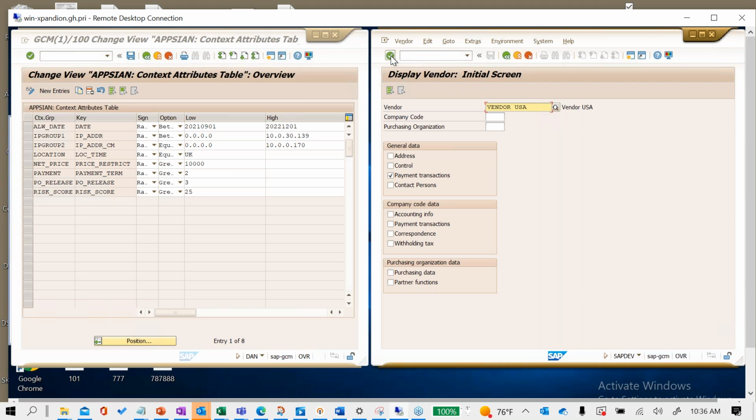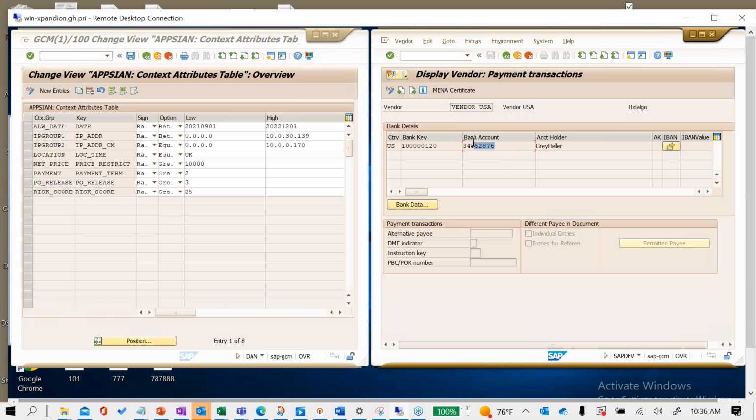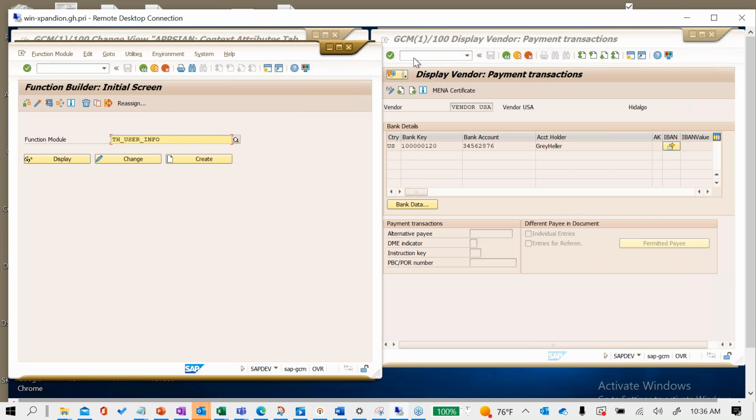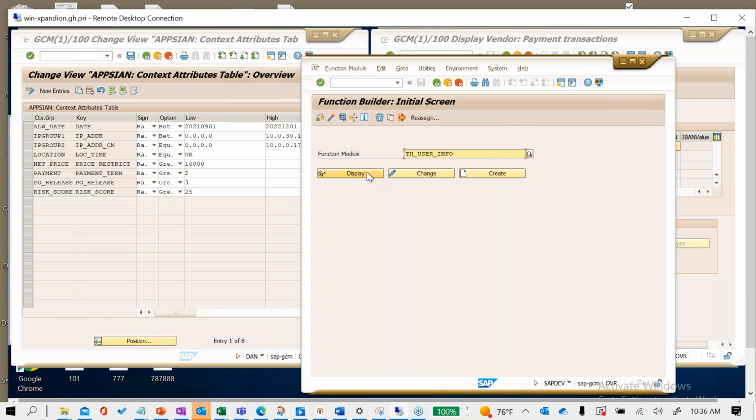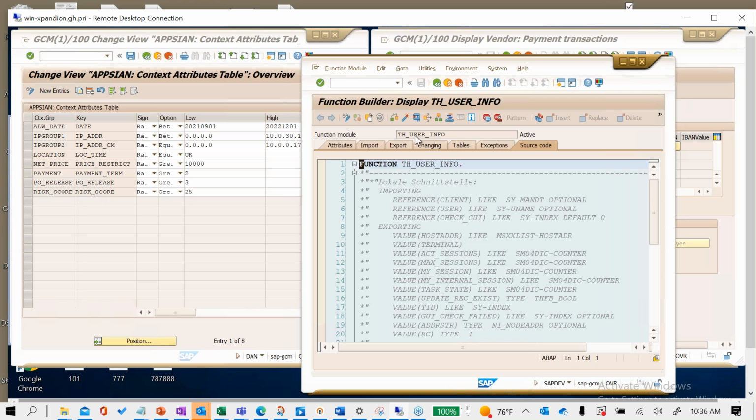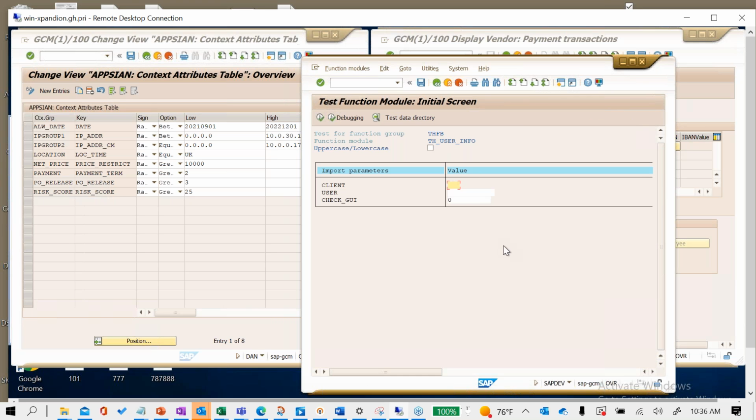When we go in there, the bank account and the account holder, the gray header, all of this information is currently available to this person. Now I want to highlight where this person is logging in from, and I'm going to run a simple function module to show you where this user, SAP Dev, is coming from.